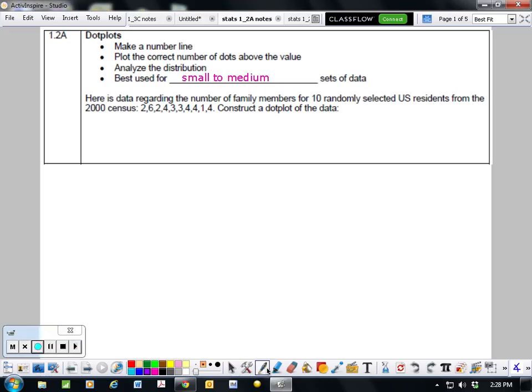So our first method is graphing with a dot plot. The first thing you want to do with the dot plot is go ahead and make a number line. So you're going to have your little number line, and when you're making a number line, you want to make sure that you label your number line. As you're doing your numbers on your number line, you want to just write down what those numbers represent, so that way when they look at it, they understand what's happening with those values.